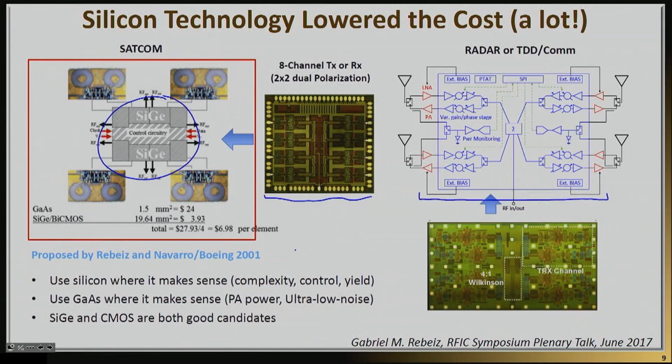And by the way, you can understand some of the system diagram here, but we will do more system analysis in the second part of this course. But the whole point is that now I can integrate everything into a single silicon chip, and that means I can produce it inexpensively and at a very high yield and massively. So you can imagine this as being the heart of the antenna array. But you don't just need the silicon chip to make this thing work. You need everything else around it.